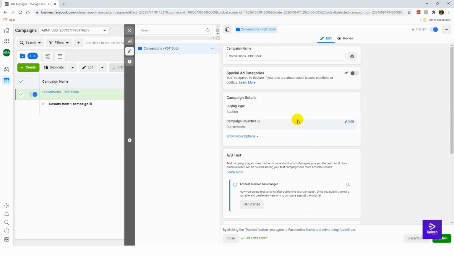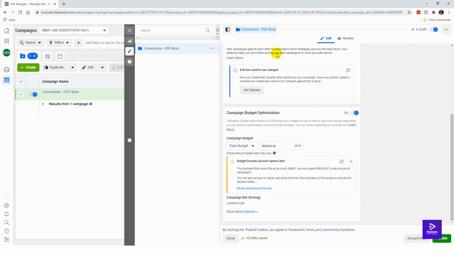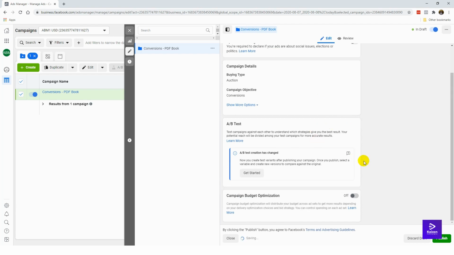We can pretty much ignore all of this right now. Ignore all of this. And you might be asked about campaign budget optimization or CBO. Now, this is something that should be covered only at an advanced level, but for beginners, I will recommend that you turn this off. In fact, when I advertise for the first time for any new campaigns, I do not use campaign budget optimization or CBO. Again, if you're wondering what this is all about, I don't think it's time for you to worry about that just yet. It's a little bit too early. And no worry, you can still get results with or without CBO.